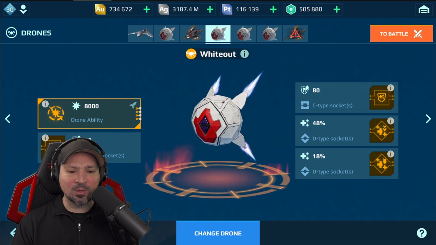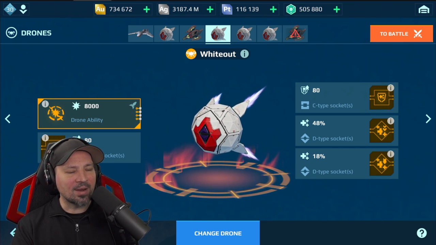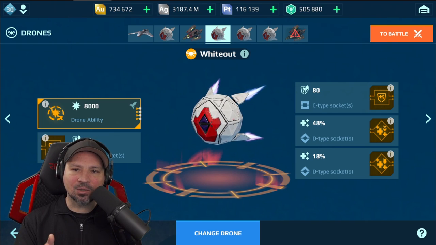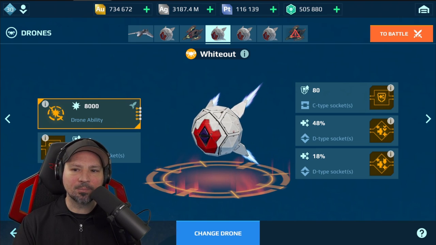Now you can run 2 of the 48%ers, you can run 2 of the 18%ers, but you know, everybody's not gonna have the same exact chips. I mean, some of you guys might, but those are the ones you wanna run if you can get them.